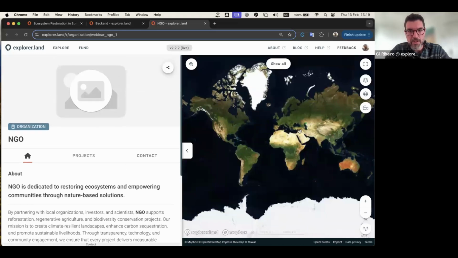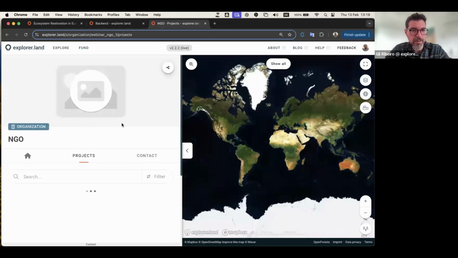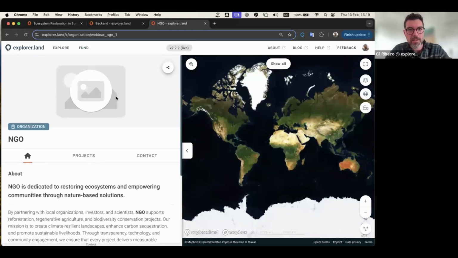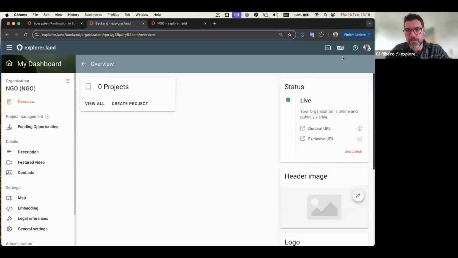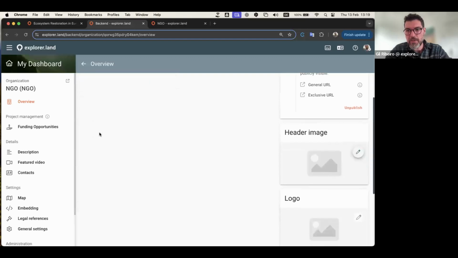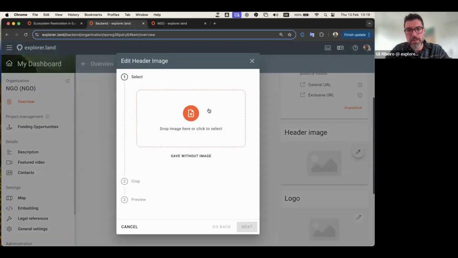Yeah, as you can see, there's nothing on the map. There is no logo, no header image, no projects, and the contact we already put. So let's take care of that. So going back to the back end of the organization, let's add the logo.